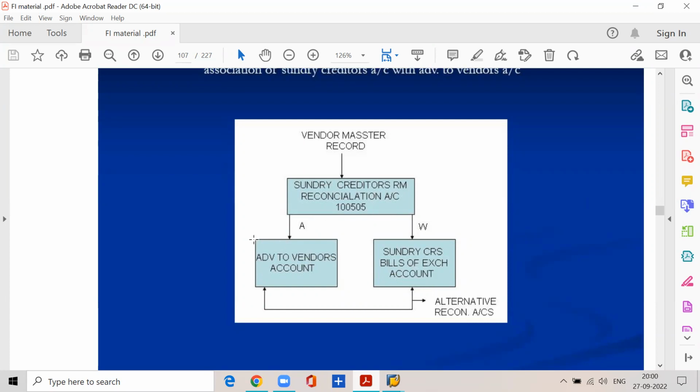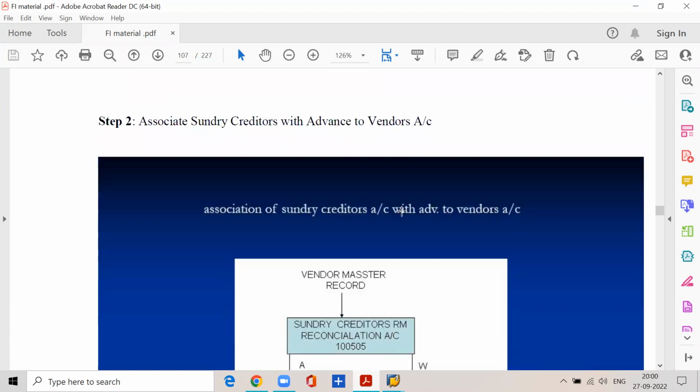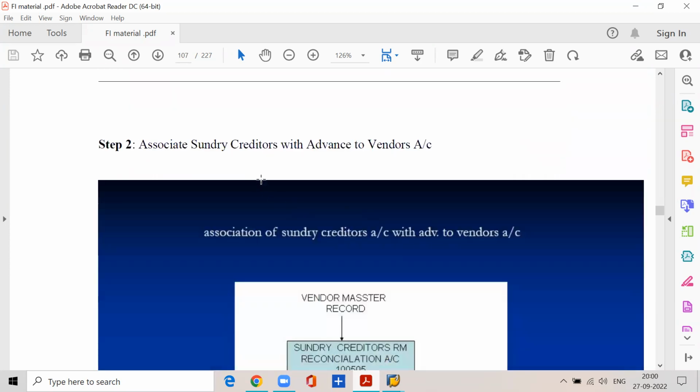So the special GL accounts are also called alternate reconciliation accounts.